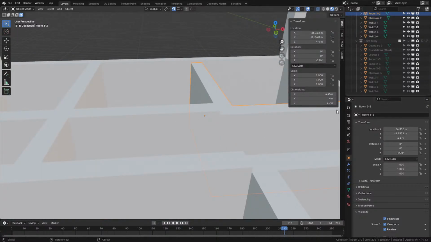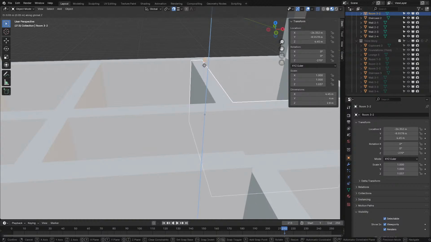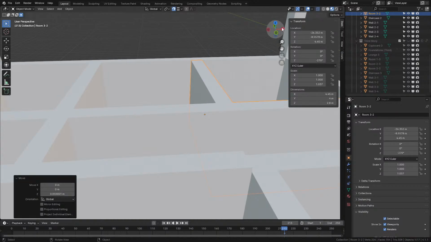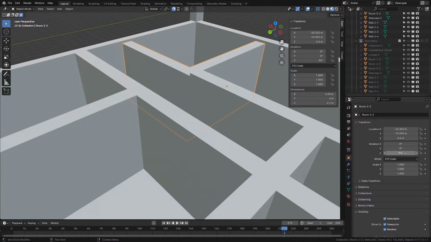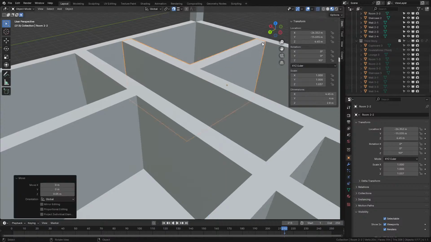That is 2.8, which is G, Z to there. And this one is 2.8, which is G, Z to that.